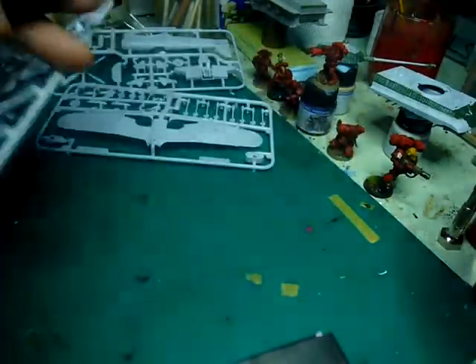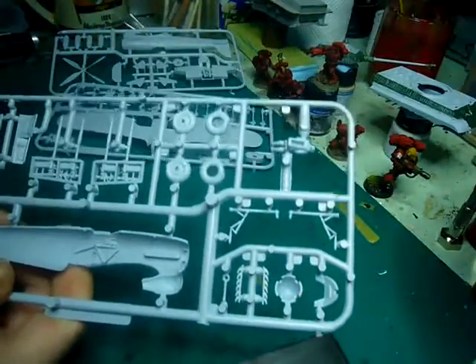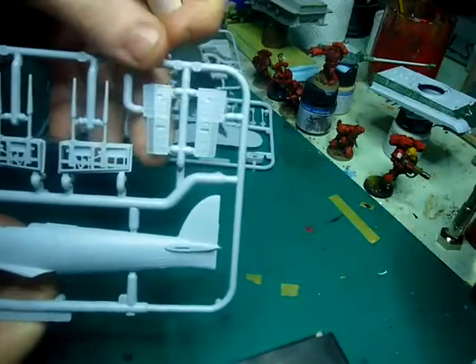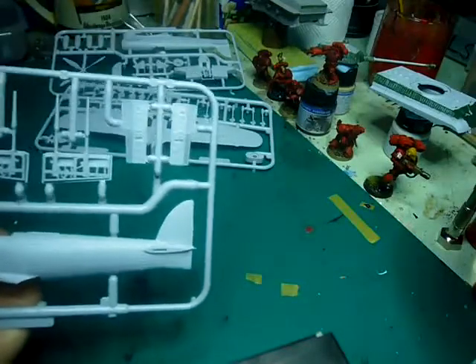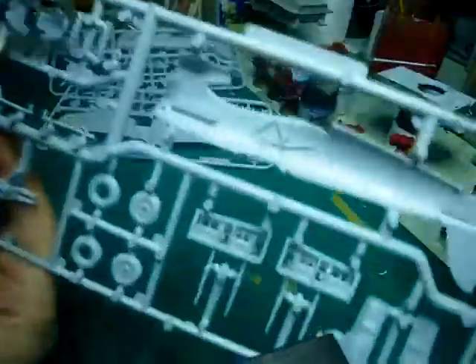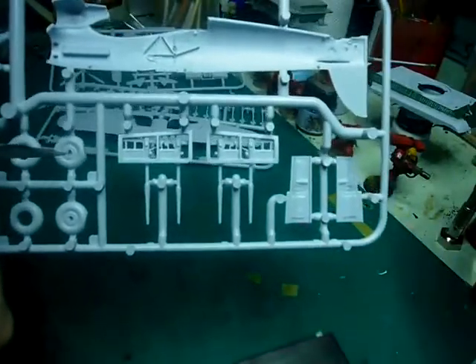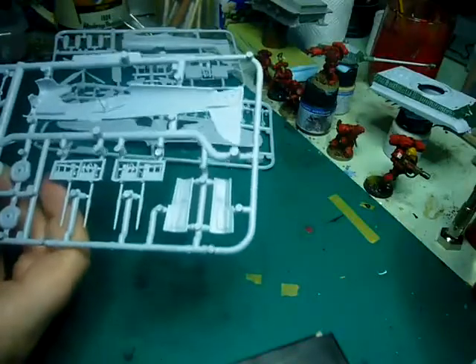Comparing to the instructions — you have to cut into the wings, so if you are going to be exposing the gun bays, you're going to have to take your time. I believe these are the exposed gun bay doors that the ground crew pull up to inspect the weapons — some lovely detail. Also, some premium companies don't do this — they've weighted the wheels. Now that is a nice touch. That means they're listening to model makers saying they'd prefer the wheels have that weighted down appearance. And they've done it. Top marks again to Airfix.